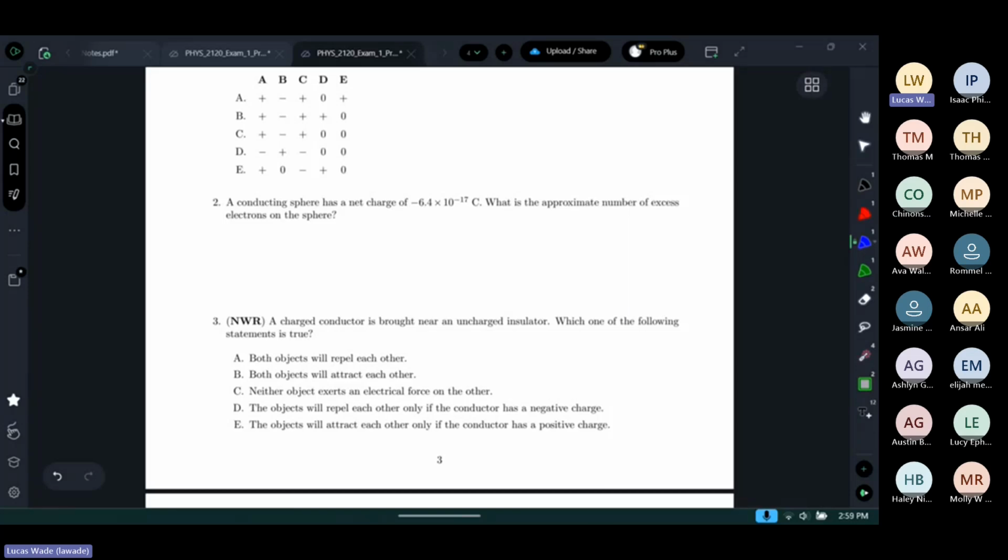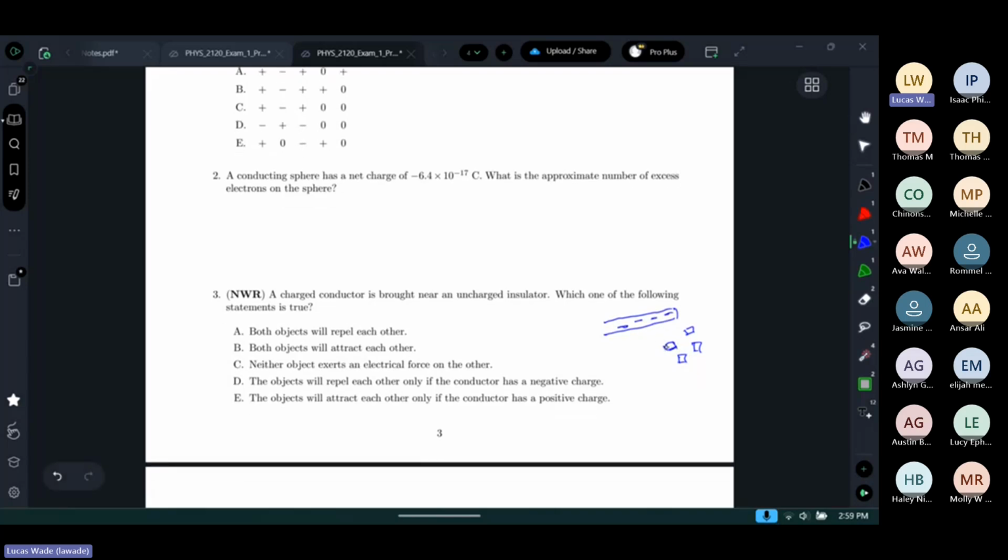So that's still induction. If I have an uncharged insulator, in class our uncharged insulator was bits of paper, and I bring a charged conductor near. I used a PVC pipe in class, but I could have used a conductor instead, like a metal rod. If the conductor is charged, it will still attract the bits of paper, even though they are technically neutral, because of induction. And in this case, it's atomic level induction.